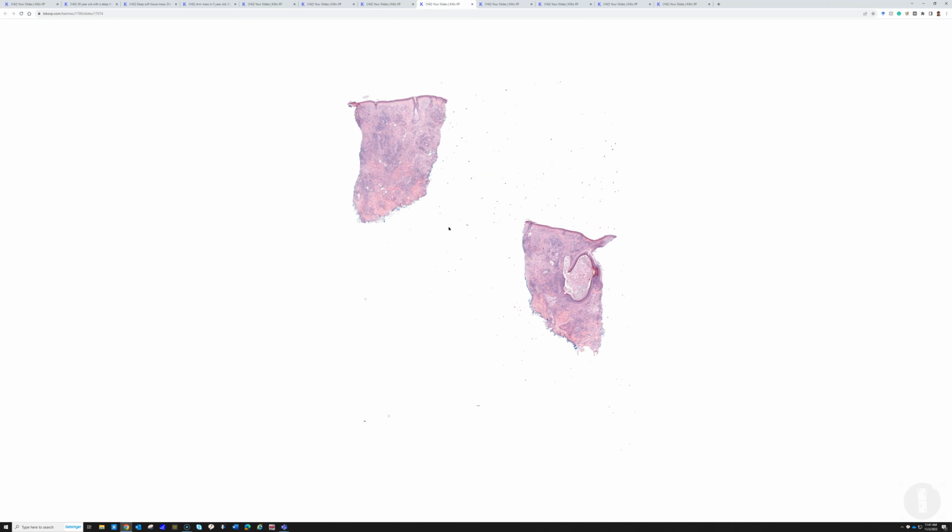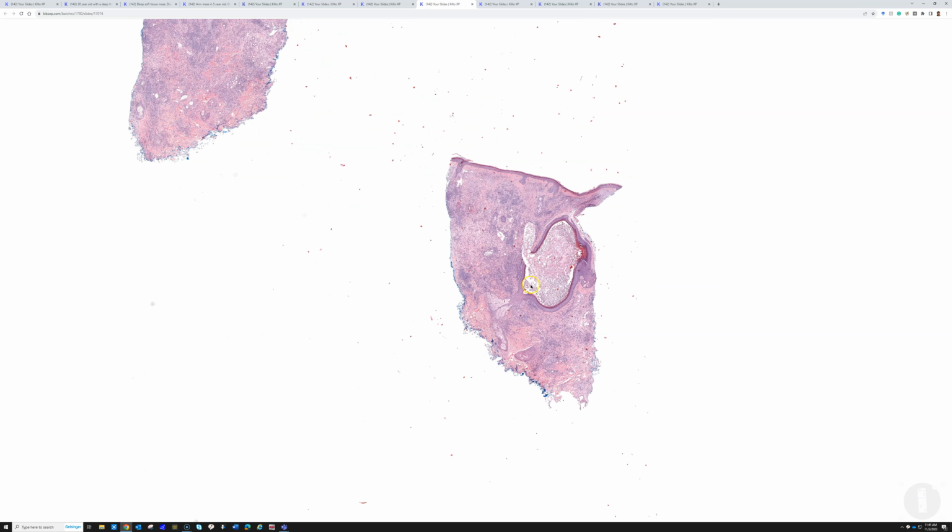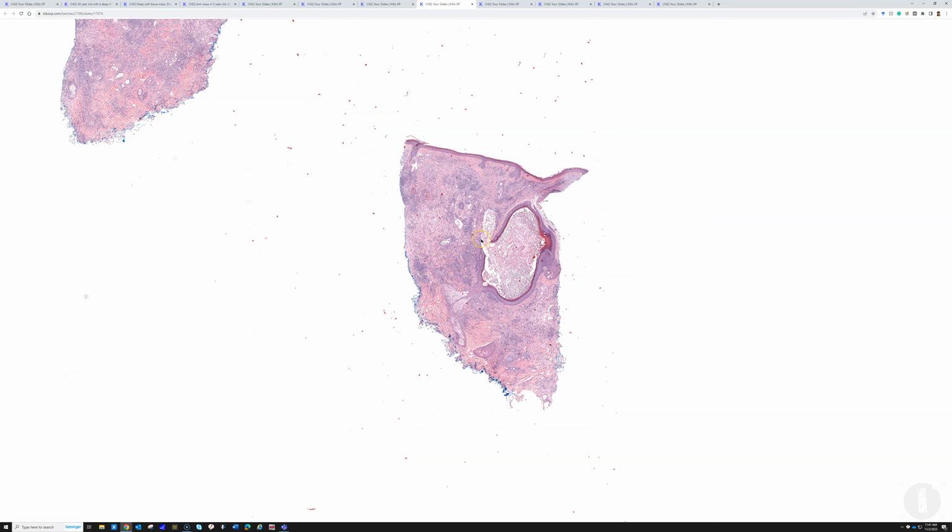Now, this is the type of case, we're totally changing topics again. This is from the nose of an adult patient, and it was an erythematous papule that the dermatologist thought was either a ruptured cyst or a basal cell carcinoma, if I recall correctly. This is the kind of case that makes you have bad dreams and nightmares, and I'll show you why.